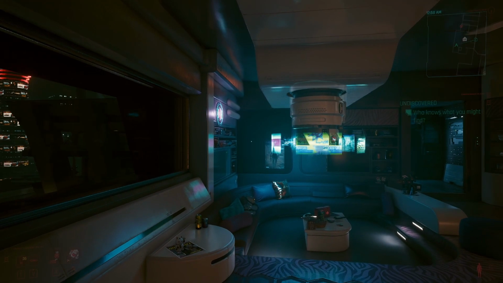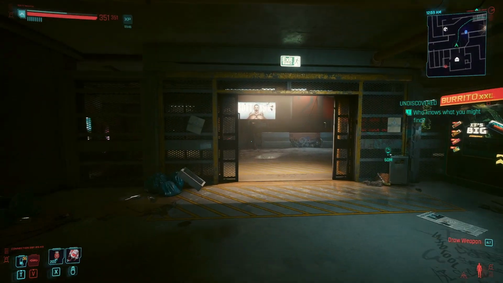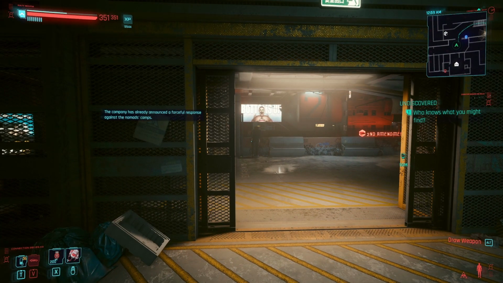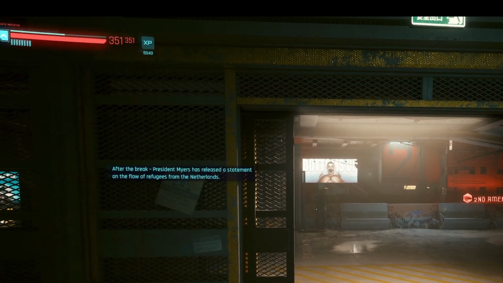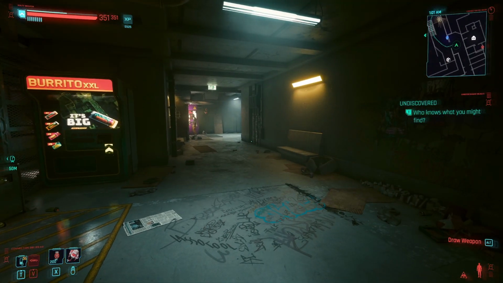When your character wakes up, you'll notice an icon at the top left of the screen. We need to go out of the apartment to see it. So right next to your health, you see an XP icon with a timer below it. Whenever you sleep in your bed in V's apartment, you get an XP boost of 10% for an hour. And you can see the timer showing how much time you have remaining on the buff. So this is really important if you want to level up fast.